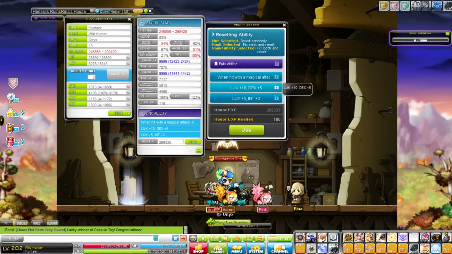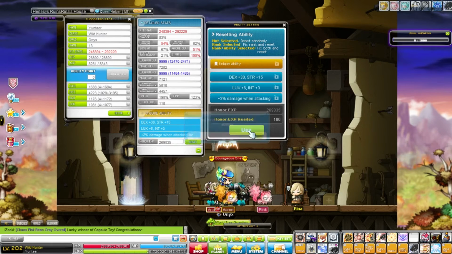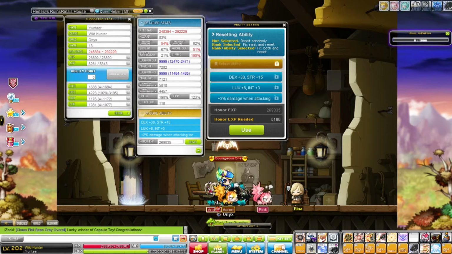Measures obtained, also quite good for reboot. And there's unique. When you lock unique, it will cost 5,000, whereas epic was only 500. But I'm not gonna lock it, because we still want to go to legendary.